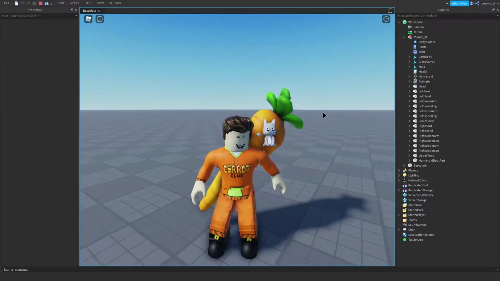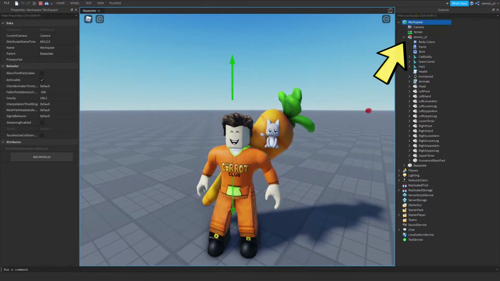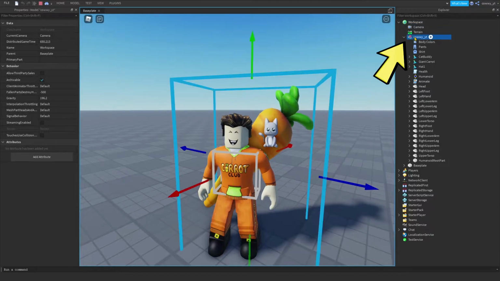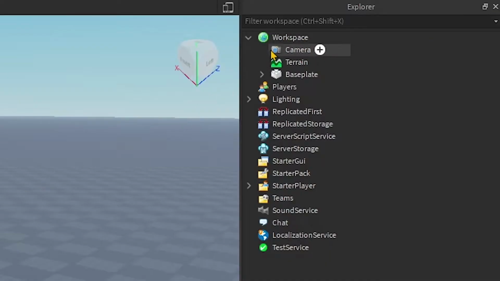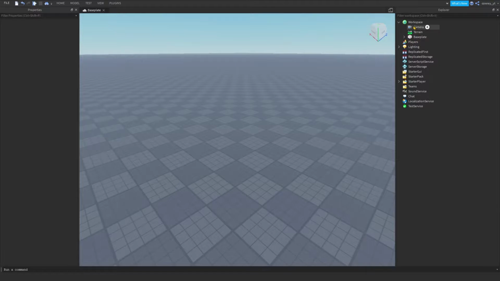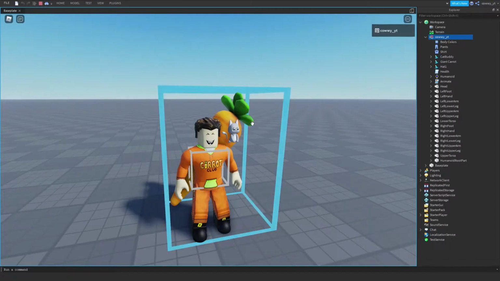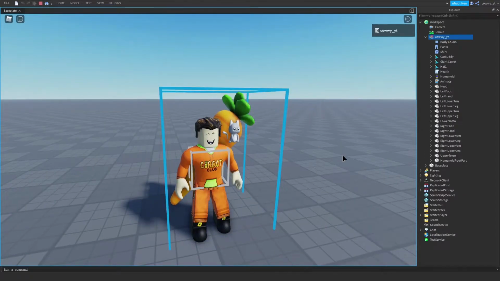In terms of Studio, you can find your character inside of the workspace with your very own name on it, only if the game is running. So you can see my character here now. If I stop the game, you'll notice that the character disappeared from the workspace altogether, and that's because I no longer exist in this game environment. So besides your head, your torso, arms, and legs, your character holds much more information than just that.